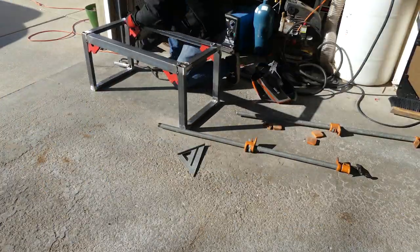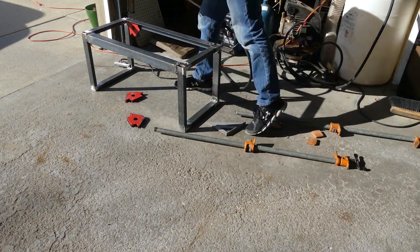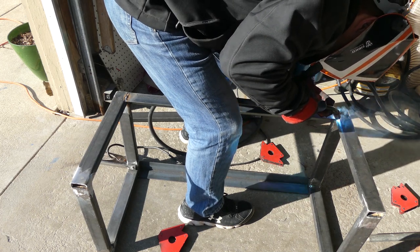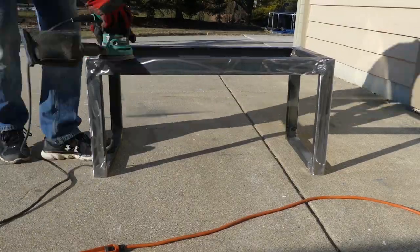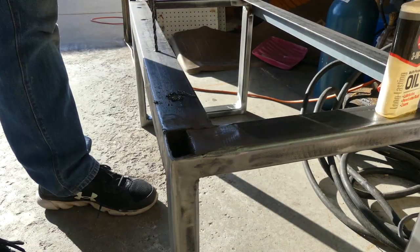You know how they say measure once and cut twice? Wait, measure twice, cut once? Well, my grandpa always used to joke about that and say, if it's too short, we can always add on. But if it's too long, what do we do? Well, guess what? Mistake number 4 was making the base too long. Fortunately, it was an easy fix, and I was able to take care of it without too much trouble.